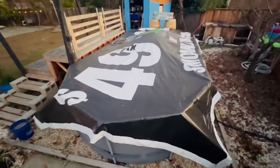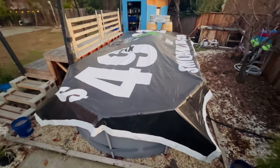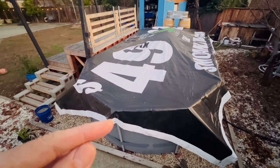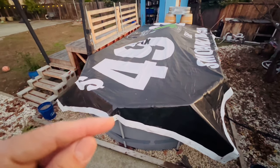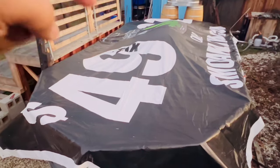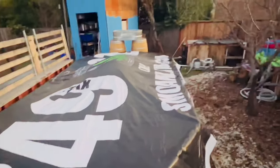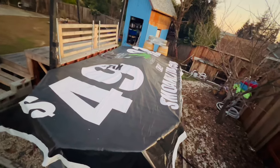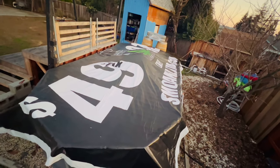Everything is stretched out. It's getting dark, so I don't have time to actually anchor all of these grommets down. All the grommets that I made, I didn't have time to tie them all down. But it still looks decent. Big old billboard in the back of my backyard.